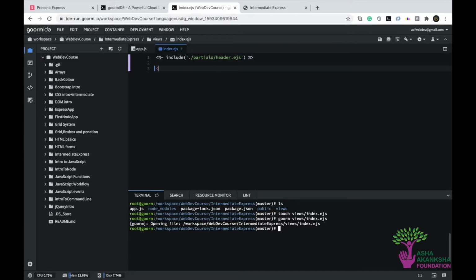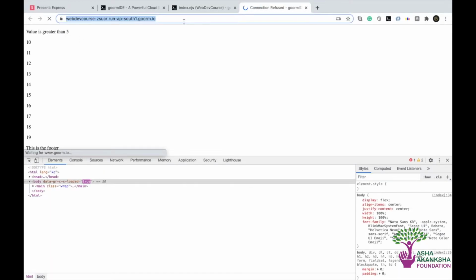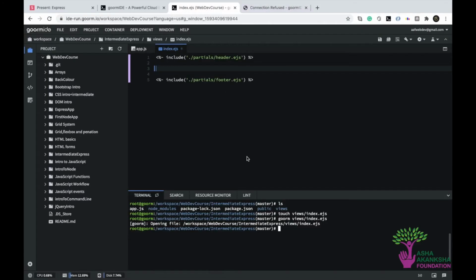I'll duplicate this line, and the duplicate syntax does not work here. Shortcut: include ./partials/footer.ejs. Excellent. So now I have my header and footer installed in this. Even before I make the body, let's just see if I'm getting the page here. And it was, of course.